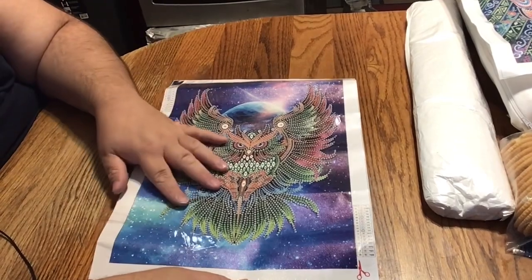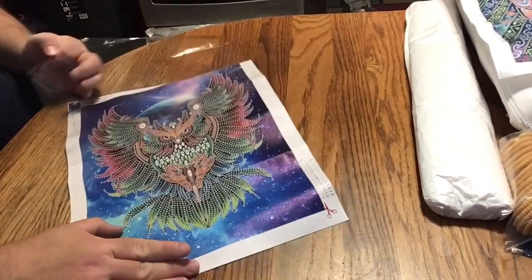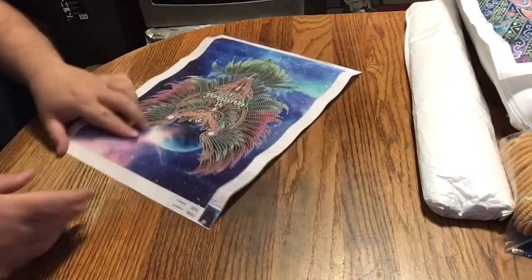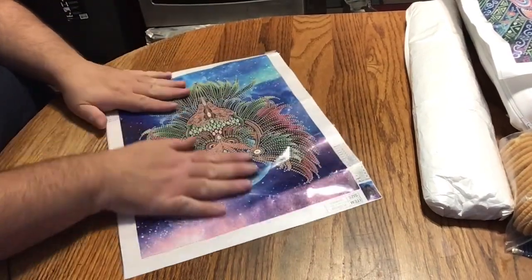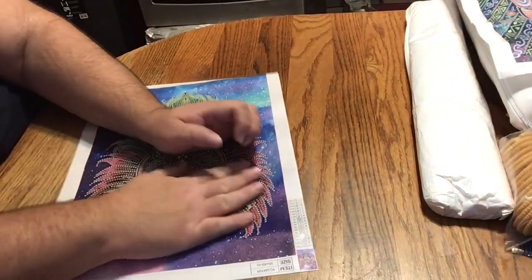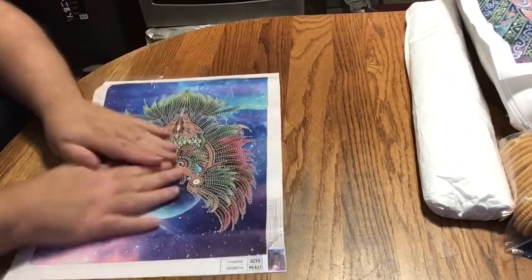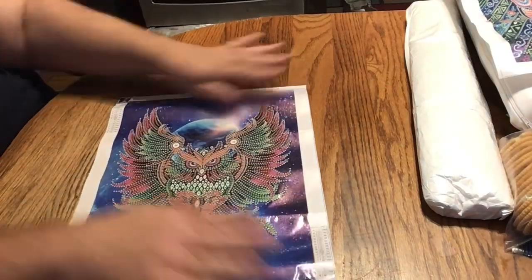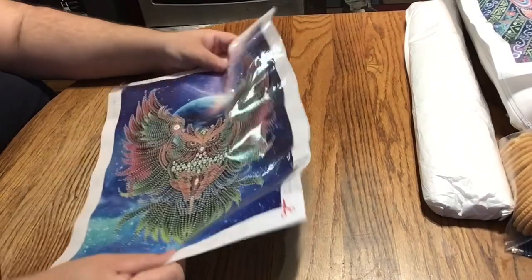So I won't start this today, honestly, because this glue's good. I'm almost finished with one that has given me a little bit of trouble, not from DIY Digital Art, but from another one, which you'll see soon enough. It's just been a little pain. So I'm looking to do something fun and light. Okay, enough of that.